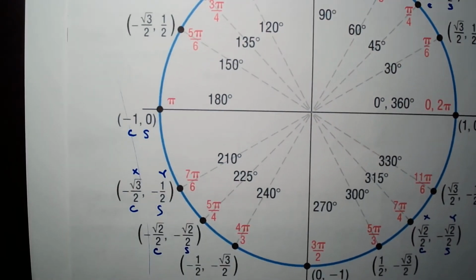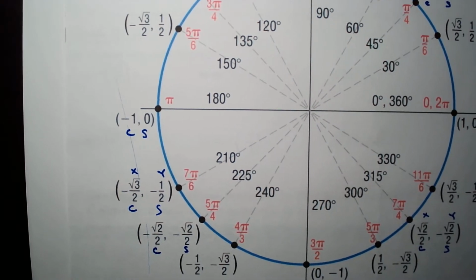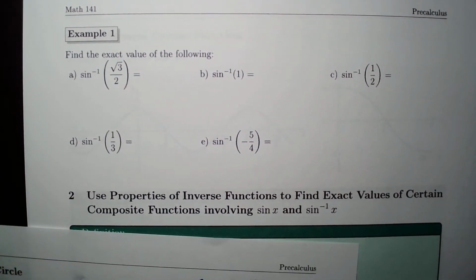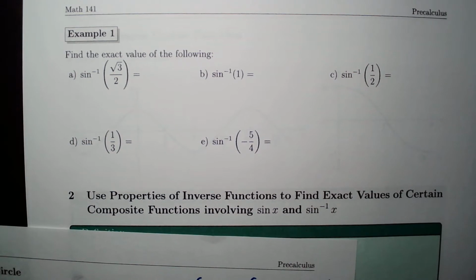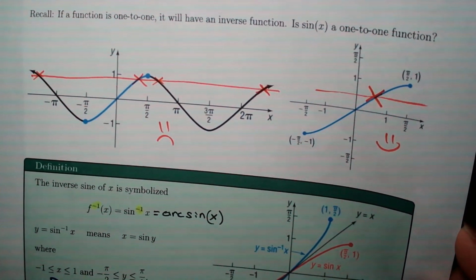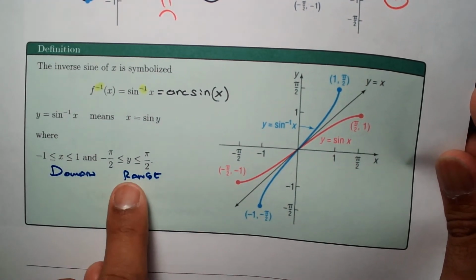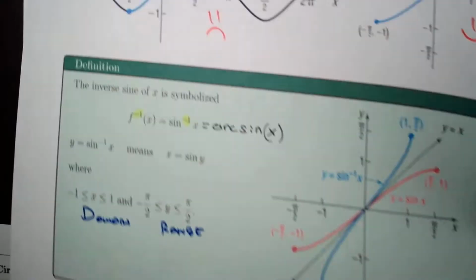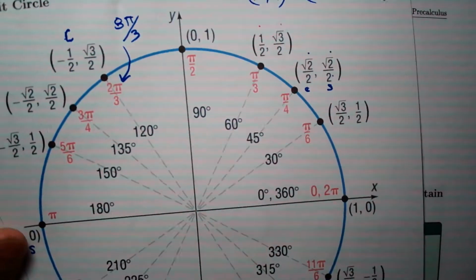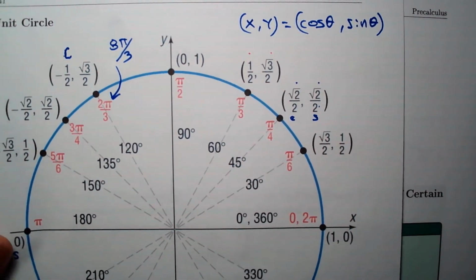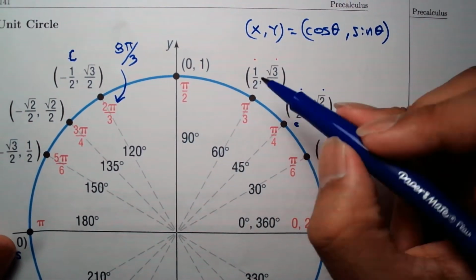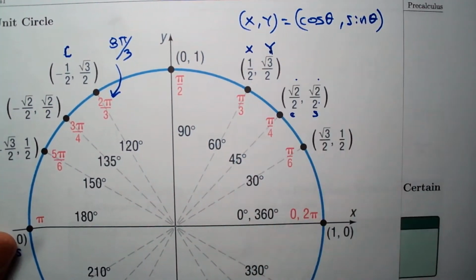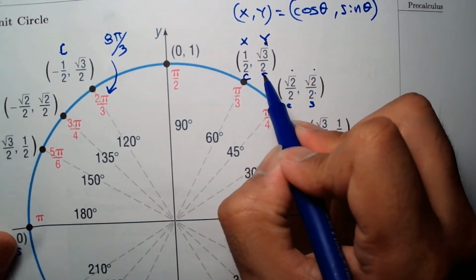I'm gonna have it here. That's gonna be very, very useful in this section. Now be careful when evaluating inverse sine, because inverse sine only takes values between -pi/2 and pi/2. So we're going to look for the value where sine, that is the y coordinate, equals square root of 2/2. All right, that is cosine and sine.